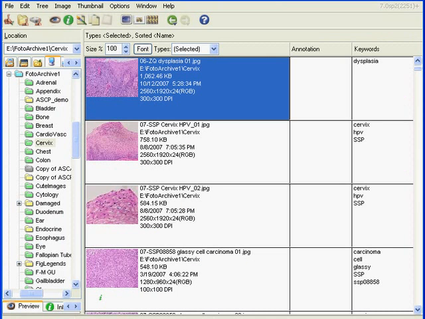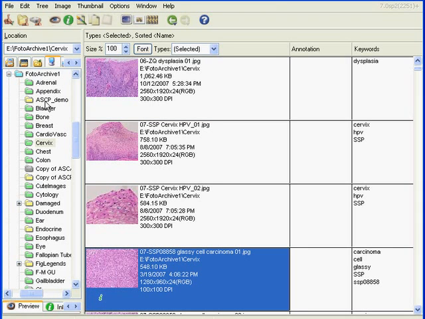We can view the images in different layouts so that the keywords associated with images can be viewed as shown here. Now let's go to the new folder that I just created, ASCP demo.